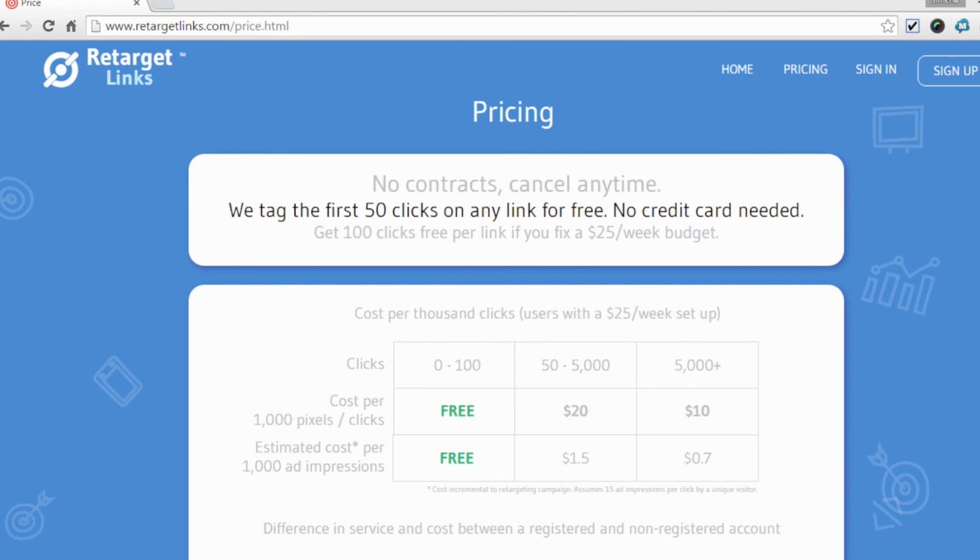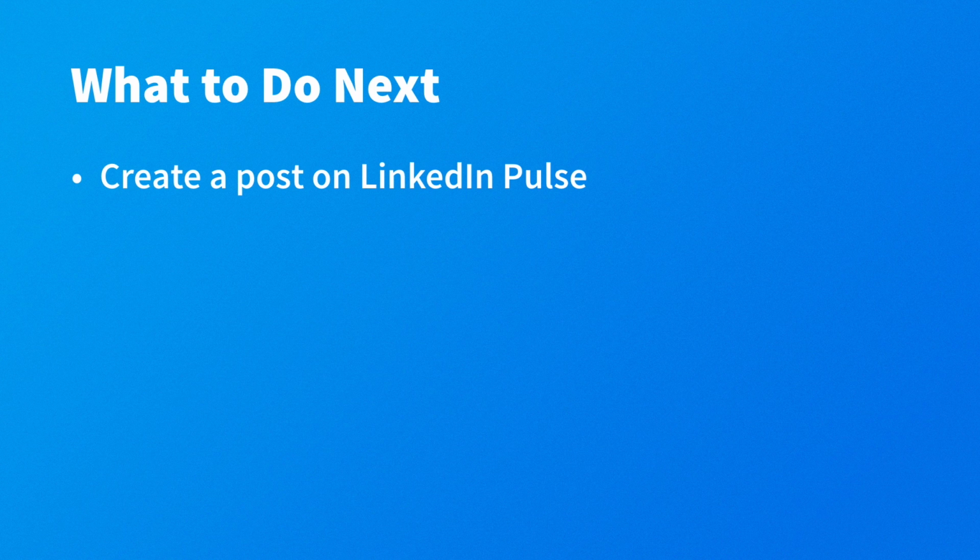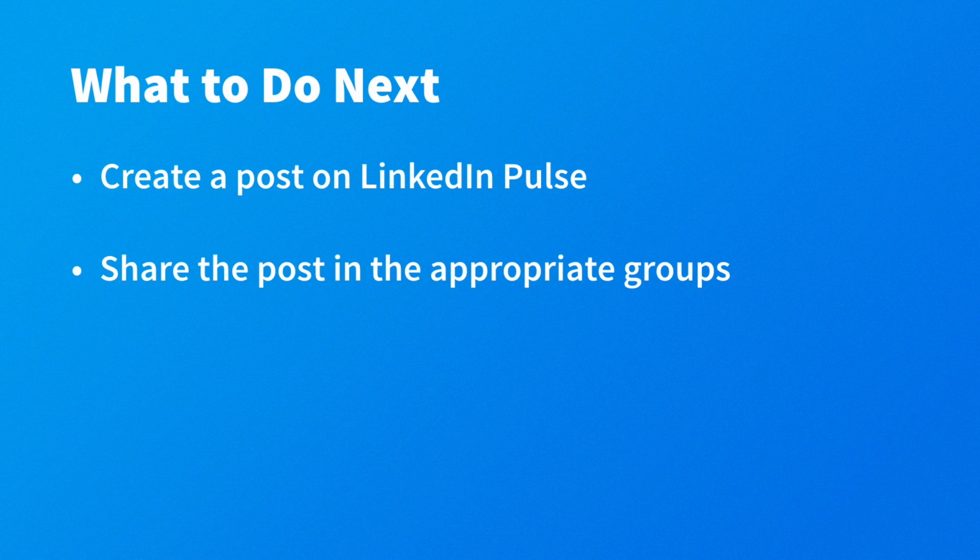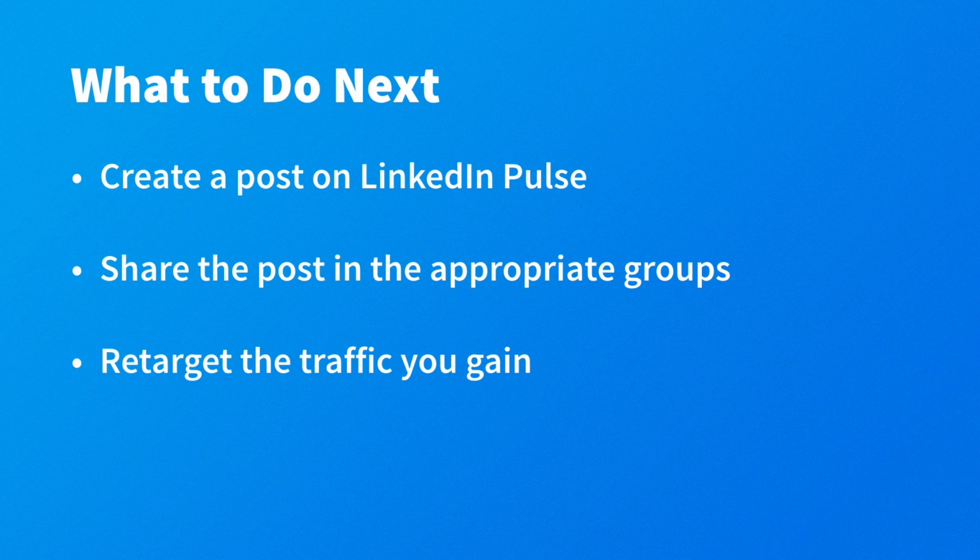So what should you do next? Well, you want to publish your first post on LinkedIn polls, and then you want to share that post in the appropriate groups that will allow the links, and the groups where that post is actually for that particular target audience. And you want to retarget your traffic using the Retarget Links website that I just sent you. Make sure that you download the workbooks to this lesson because it has the link to that company in there, as well as other resources so it can help you take action for this lesson. And then also you want to go ahead and take a screenshot of your new Pulse post approved in a group so that you can earn your badge.